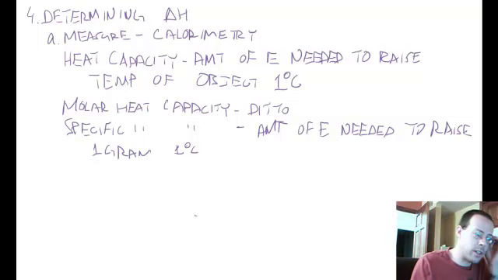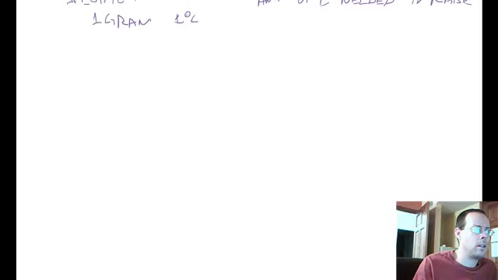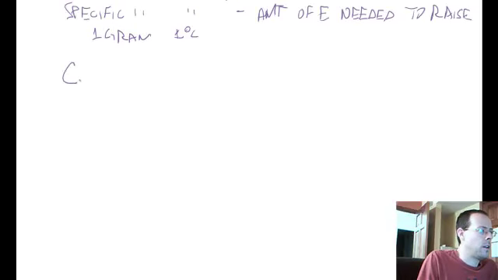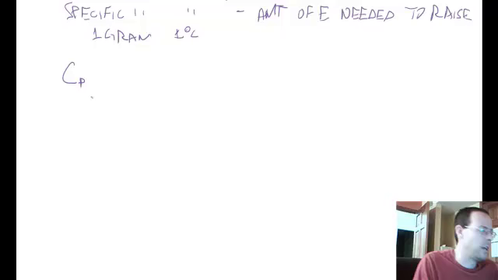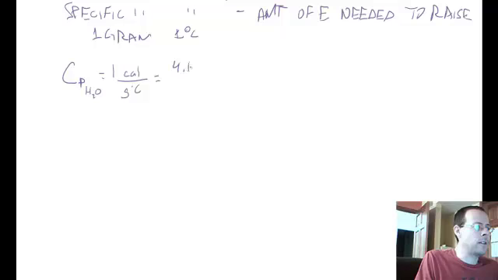And a couple values that you need to be familiar with for water. It is given the symbol C, and usually it's C lowercase p, which is, again, constant pressure. We can measure energies if our pressure is constant. So the Cp for water is 1 calorie per gram degree Celsius. Or, because 1 calorie equals 4.184 joules, it's also 4.184 joules per gram degree Celsius.